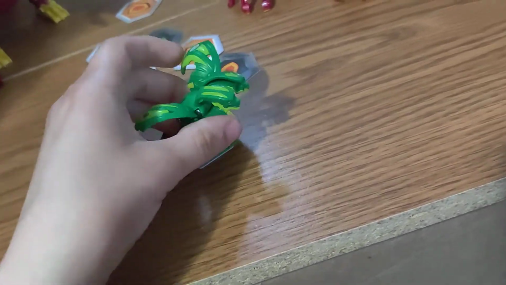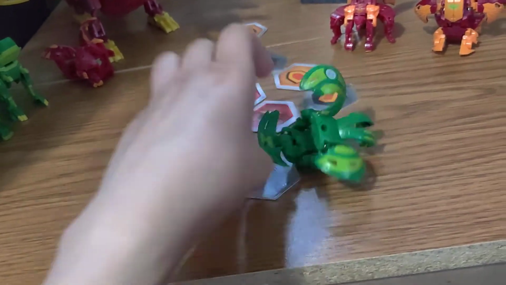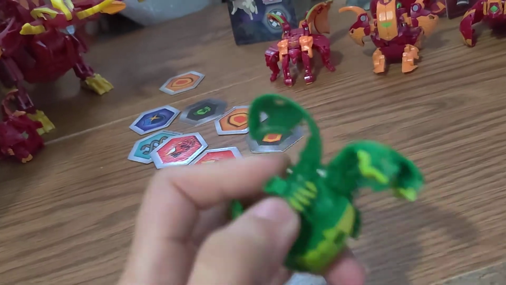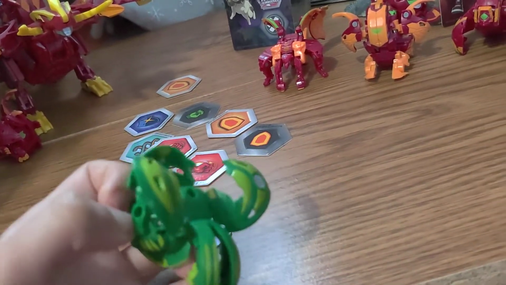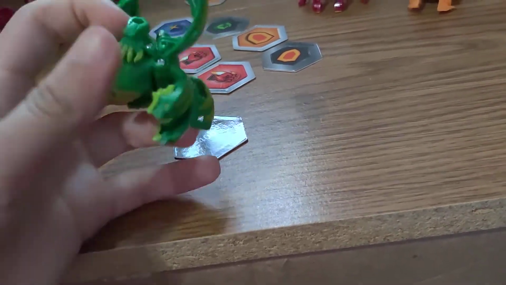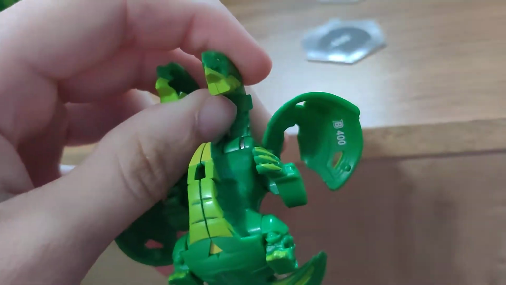Next one. I'm having trouble opening this one, so I may just plop them down. He's open. My Ventus Nereus Ultra from Armor Alliance. And he has the moving parts. Now these are the feet. It's hard to press them down. There you go. And with a B power of 400.